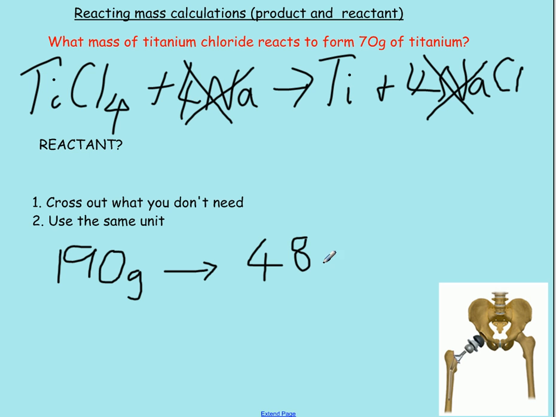Now, it says you've got 70 grams. So what we do is make this side 1 gram, because this is the one we've got here, 70 grams. And then we can work this out. So if I divide this by 48 to make it 1 gram, that will tell me how much it takes to make 1 gram. Then I can times that by 70. So divide that by 48 as well.